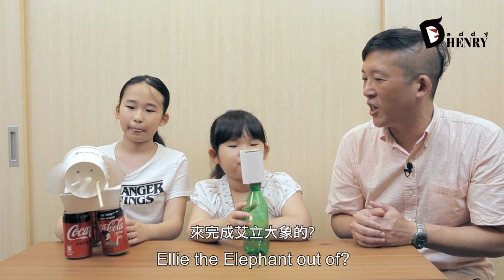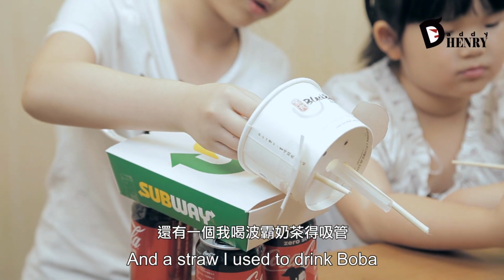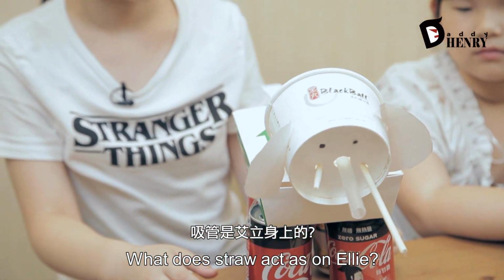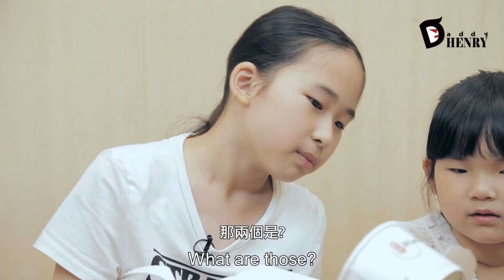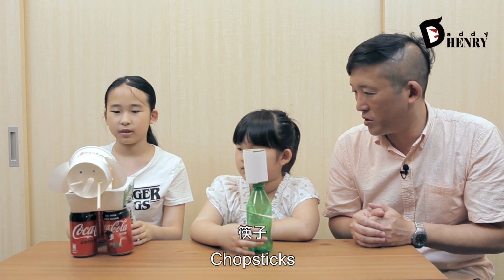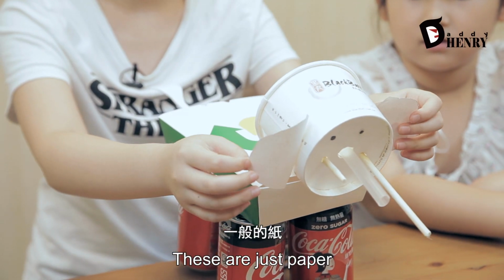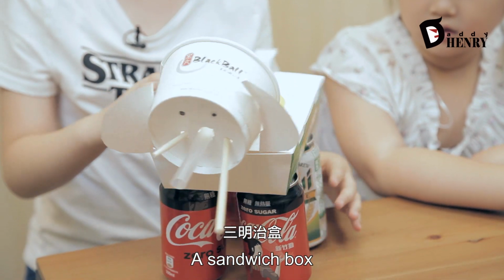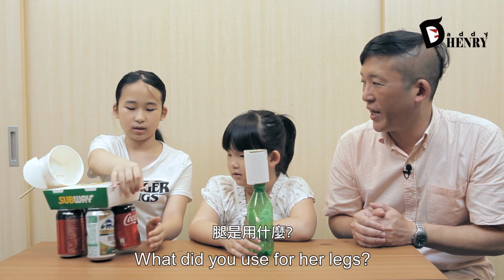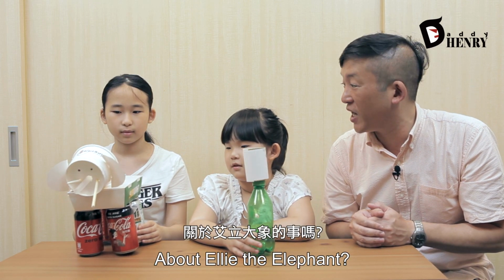So what did you make Ellie the elephant out of? A bowl and a paper bowl. And a straw that I used to drink boba. Well, what is the straw on this Ellie? A trunk. Yes, and what are those? These are her tusks. And they're made out of chopsticks. And what did you use for her ears? These are just paper. And what did you use for her body? A sandwich box. And for her tail? It's a fork. And her legs? Cans. Good. Anything else you'd like to tell us about Ellie the elephant?